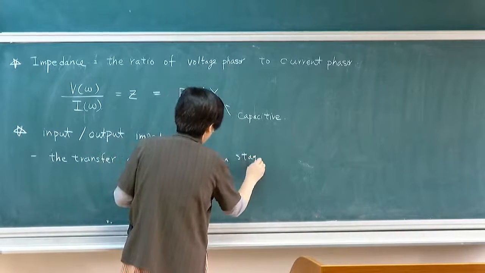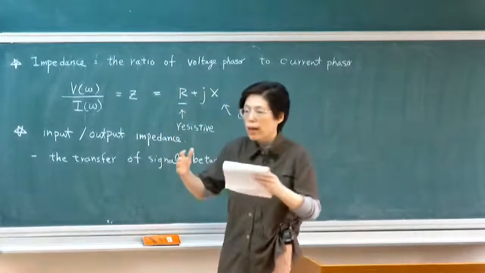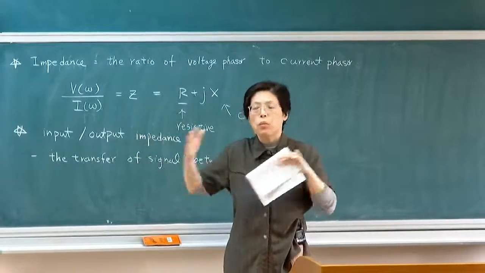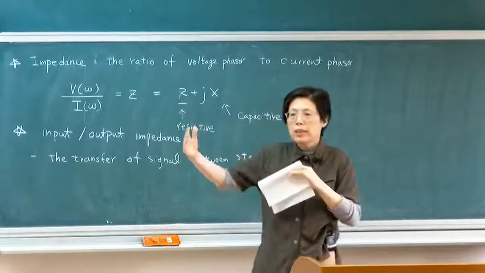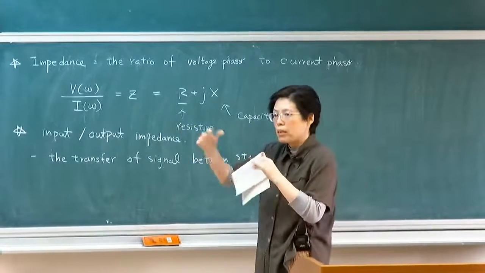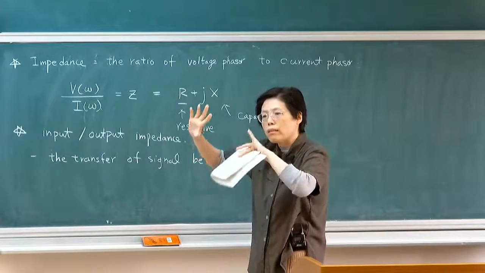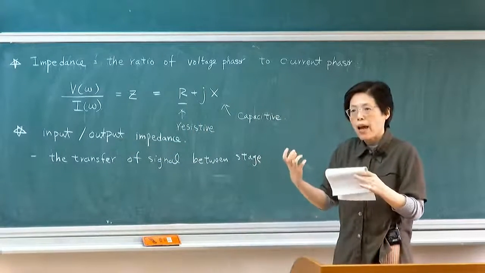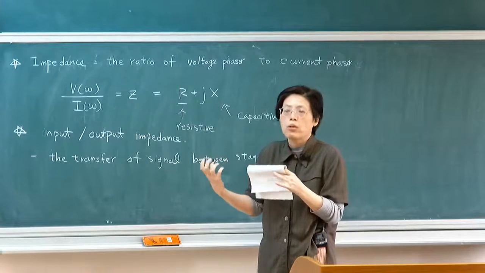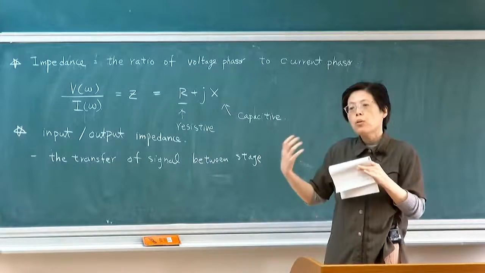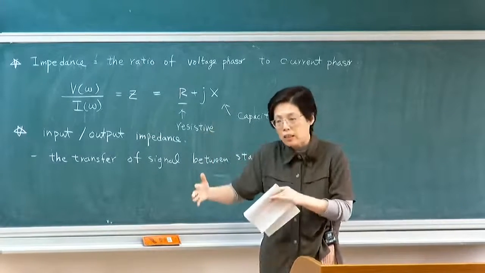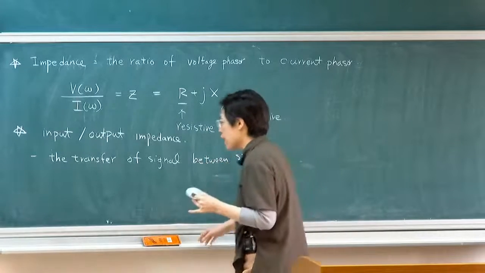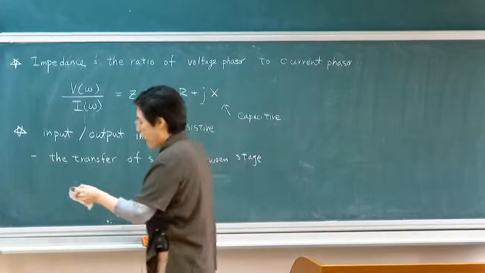The point is that, aside from just the main building block, I have to interface with the previous or next stage. These stages will limit the interface quality, or rather the input and output impedance will affect how well the voltage amplifier takes in the signal without degrading it right at the interface. So how one builds this interface is very important in this design as well. That's what we're going to look at.